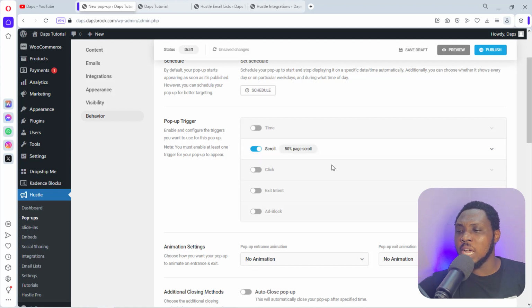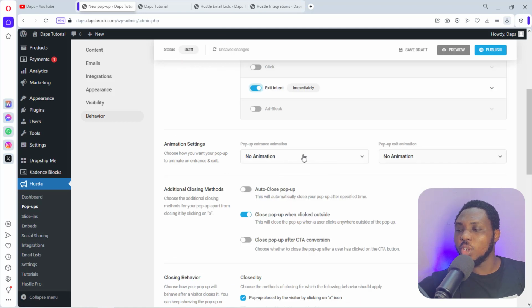And you may want to trigger this pop-up by click. Once anybody clicks a particular image or a particular button or something on your page, and I think I will show you exactly how to do this subsequently. So you may want to have this on exit intent. Exit intent are those pop-ups that display on your website when somebody just moves their mouse cursor to anywhere above this, trying to exit your website, it pops up. So let's also integrate this because we want to check this as well.